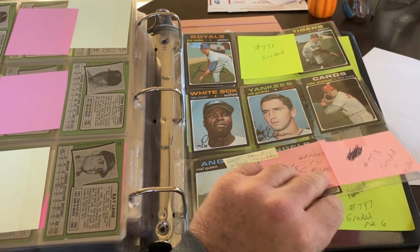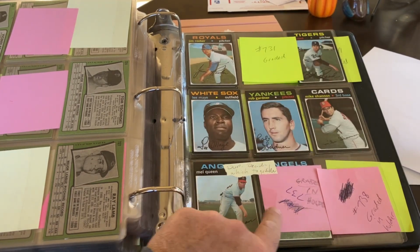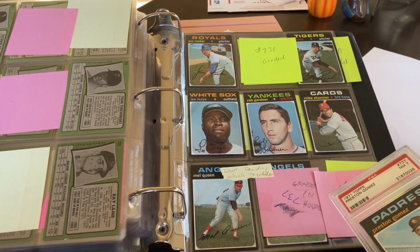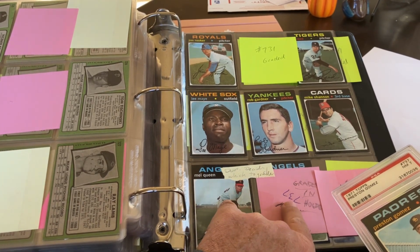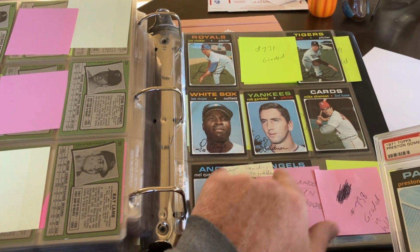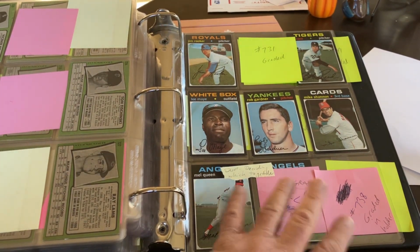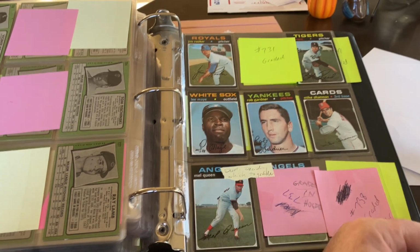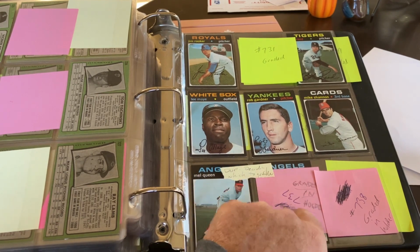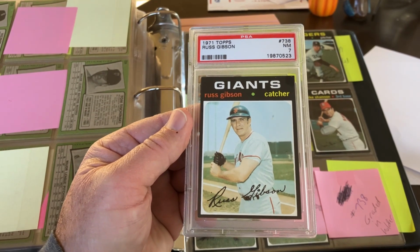That's, where are we? Oh, I got 2 of them. That's why I'm like, wait a minute, what's going on here? Duplicate. Oh, dupe, decide which to grade. Oh, there's 2 of them. What? No, there's 2 Mel Queens. Okay, see, I'm confusing myself here. So this is 737, graded and holder, but I also put a Mel Queen. Yeah. I need to not do that to myself. But anyways, they're both, I guess, nice, and I don't know which one to grade. So that's 737, but there's 2 Mel Queen 736s. But 737 is there. 738, Russ Gibson in a 7.